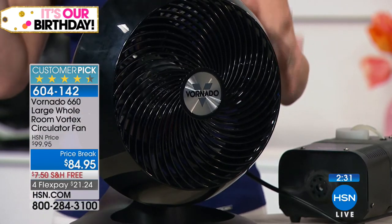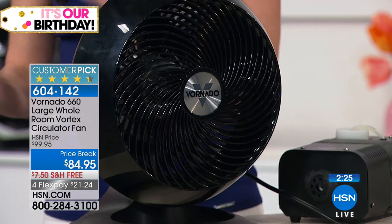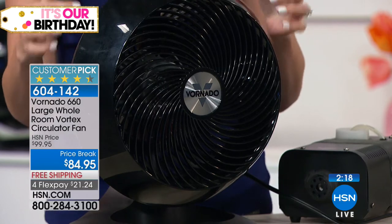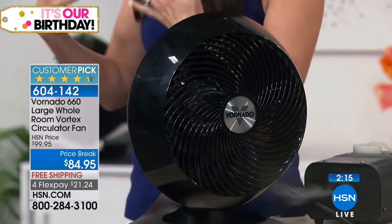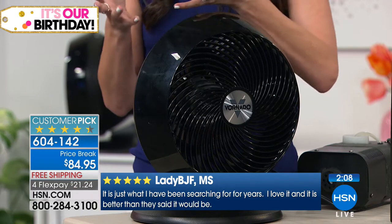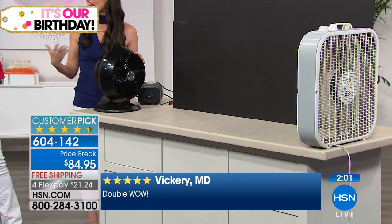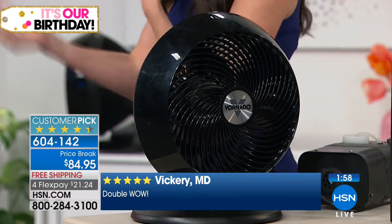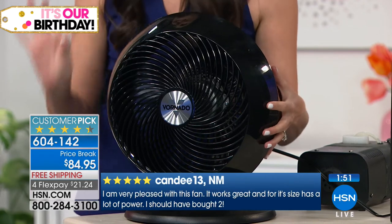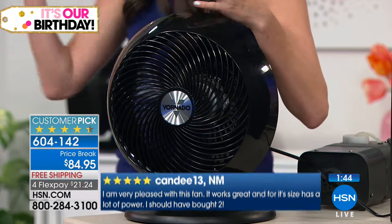There are four things that separate a fan from an air circulator — more specifically, a Vornado. With a normal oscillating fan, you see two grills and a blade in the middle. With this bad boy, you have this propeller-looking design — it actually came from plane aviation, a design that made aerodynamics better than ever. They brought it from planes to you. The back is an air circulator that sucks the air and makes it as efficient as possible. It then brings it into this deep-pitched, contoured blade that can scoop a ton of air, and pushes it forward into an air duct that makes it into a cone shape.